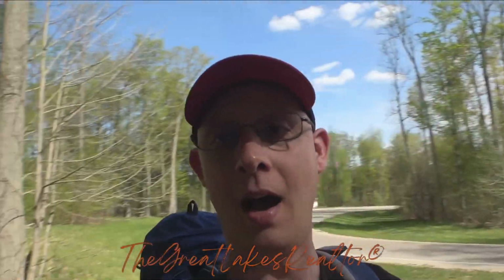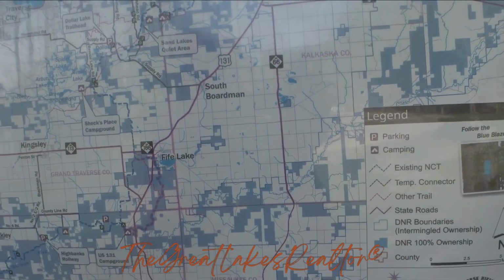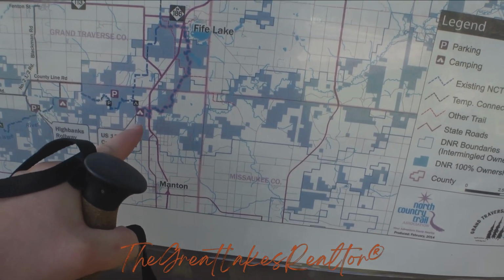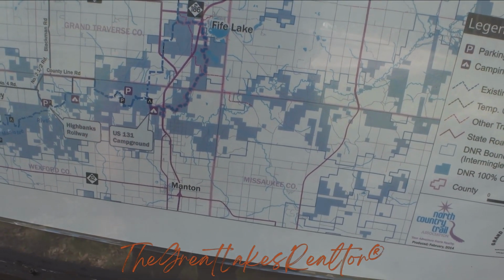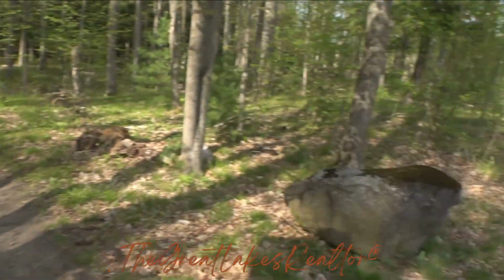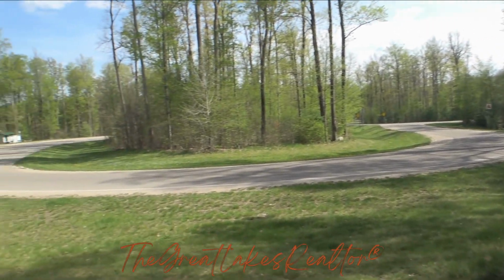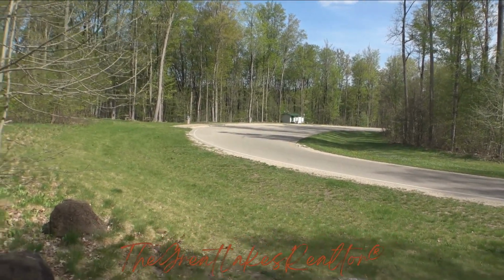All right, guys, looks like I finally made it to a rest area alongside 131 here. So there's the big sign behind me. I'm going to show you where I'm at, where I'm guessing we're at, because there's the campground, the US 131 that I want to go to. So I'm assuming we're just right there. We've got maybe a mile or a mile and a half left. But I'm going to see if there's a water spigot somewhere around here so I can fill up my jug, and maybe use a little restroom.